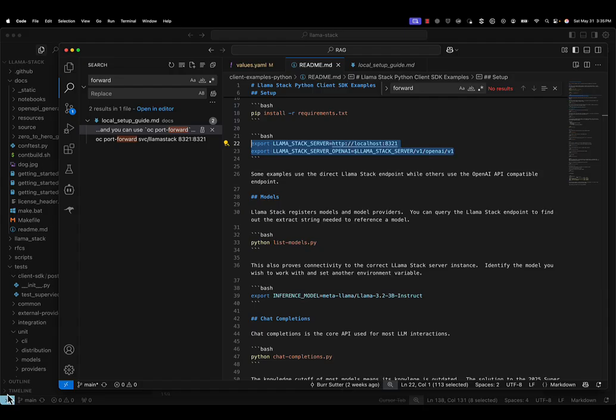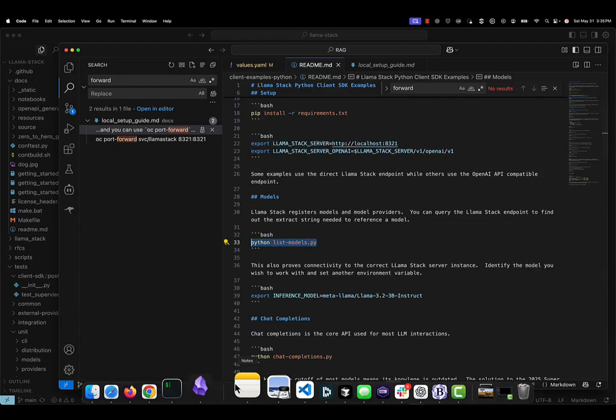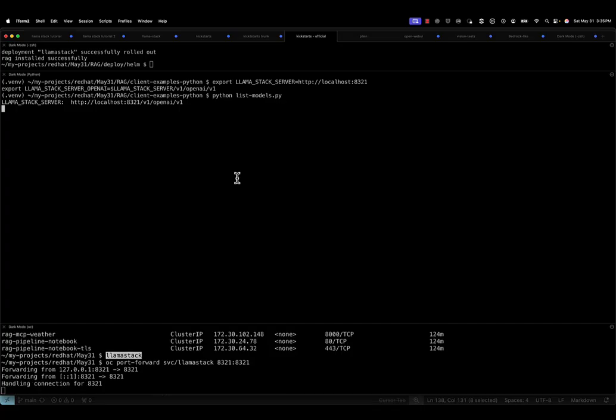Now let's try to list our models. Okay, so let's go here and let's see Python list models. And there you go. You can see that from the last video I had, I basically showed you how to get the main large language model installed, the Guardian model, and there's that vision model, Qwen vision model. Again, it's the one that's been quantized, and then the Red Hat AI organization up on Hugging Face. So it's been made smaller, made faster, and then of course the embedding model.